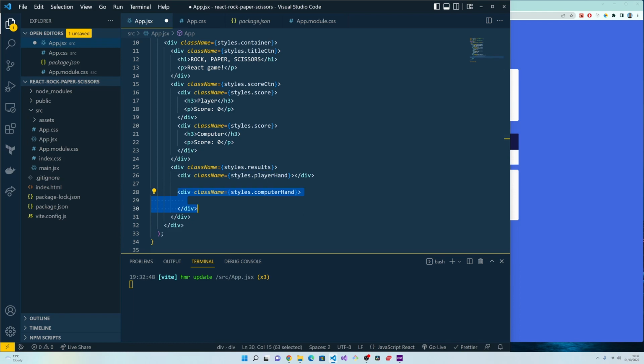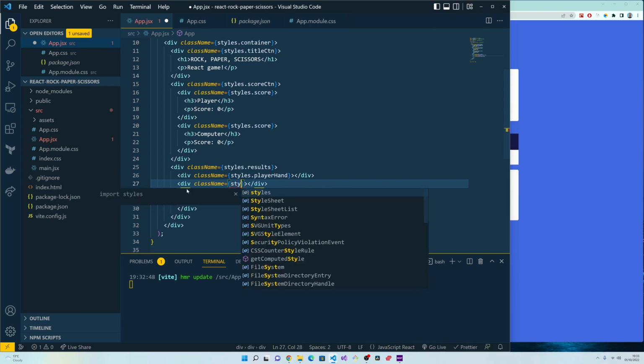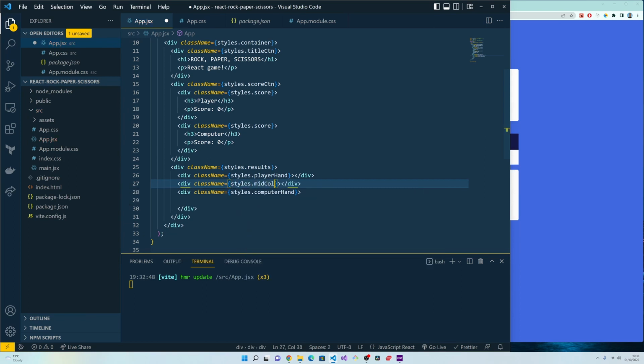And I want to have one thing in the middle where we're going to see the results, who is the winner, or some sort of message. So in between these two divs, I'm going to create another div with a class name of, let's say, styles.midColumn. So this is where we're going to see the actual results.